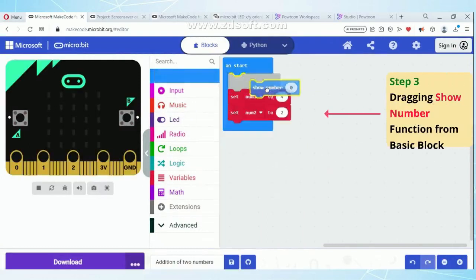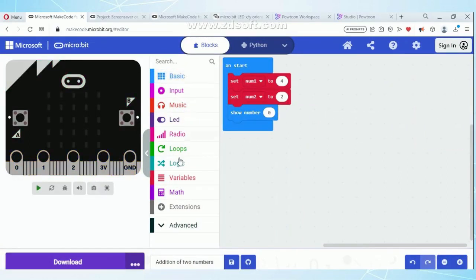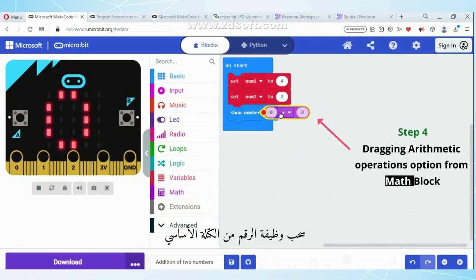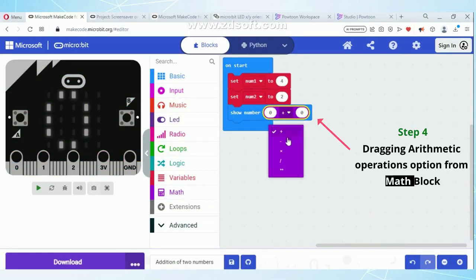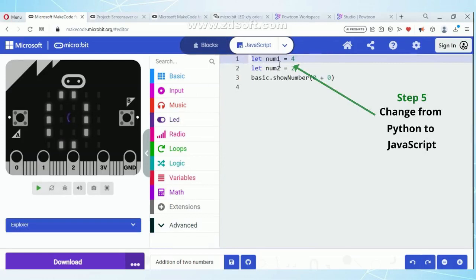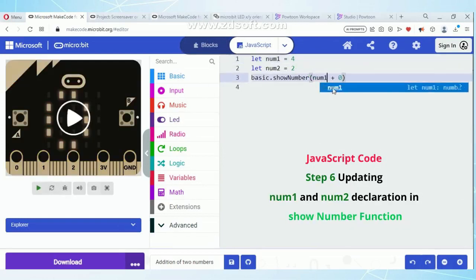Dragging the show number function from the basic block. Dragging the arithmetic operations option from the math block. JavaScript code, updating num1 and num2 declaration and show number function.